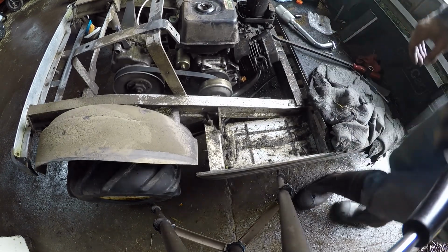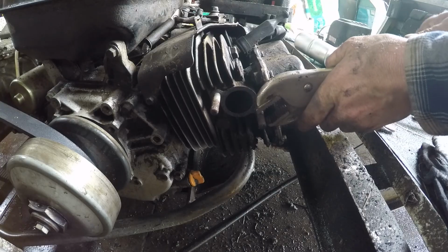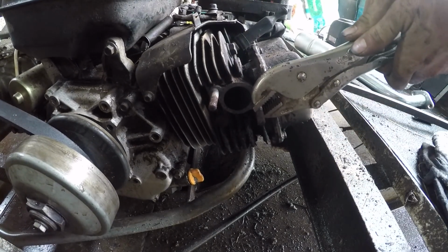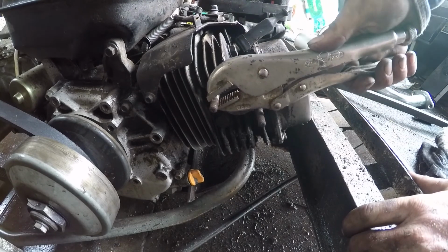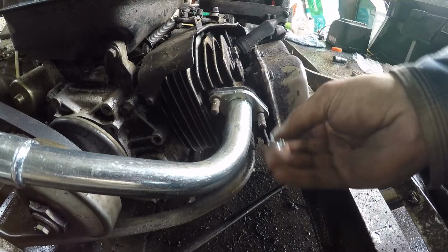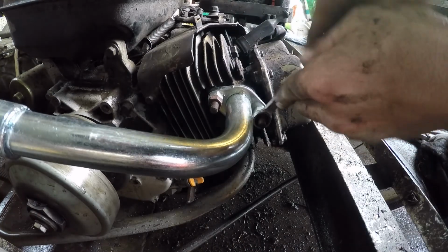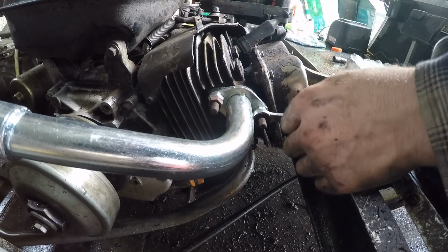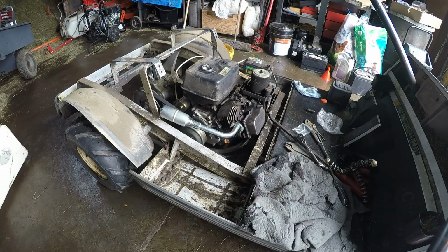Hopefully that came with new flange bolts, because otherwise that's not gonna work. Alright, I got some new bolts here. Alright, put some oversized nuts on there, so that should hold that okay. Alright, I'm just going to throw some gas in this and fire it up, see what we got.